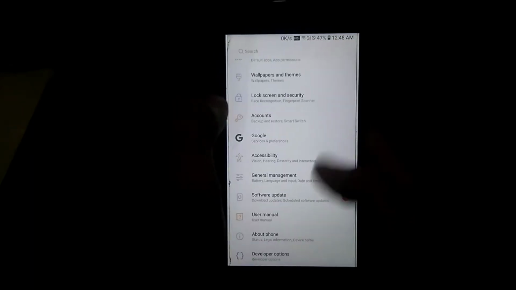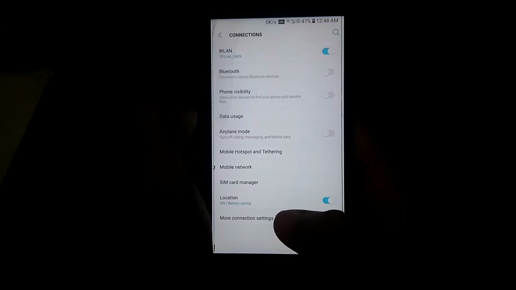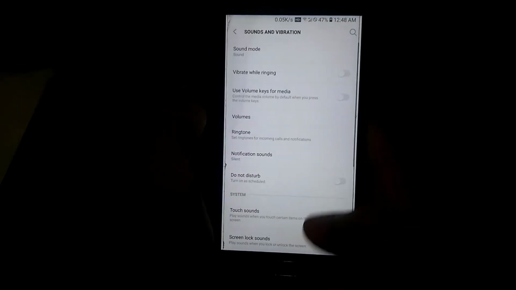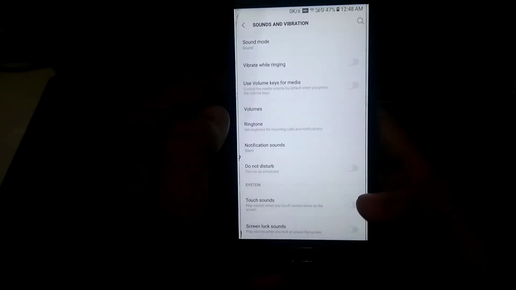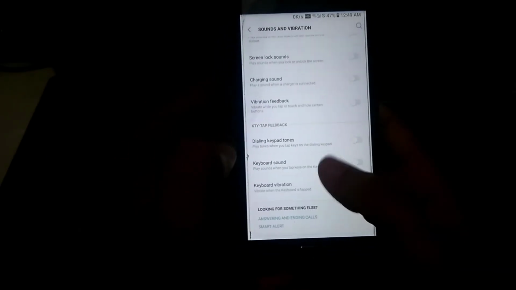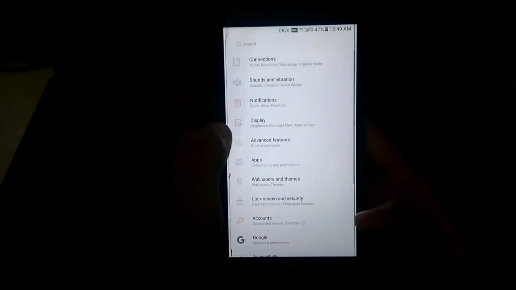So now I will go through all the setting options and tell you. When you get into connections, the options are available as normal, like wireless, Bluetooth, and others, so you won't see anything new. When you go to sound and vibrations, you're able to see, let me just configure it, that you can actually use your volume buttons, other volume keys, and the power button to control volume and some other key functions. So, talk about the notifications.